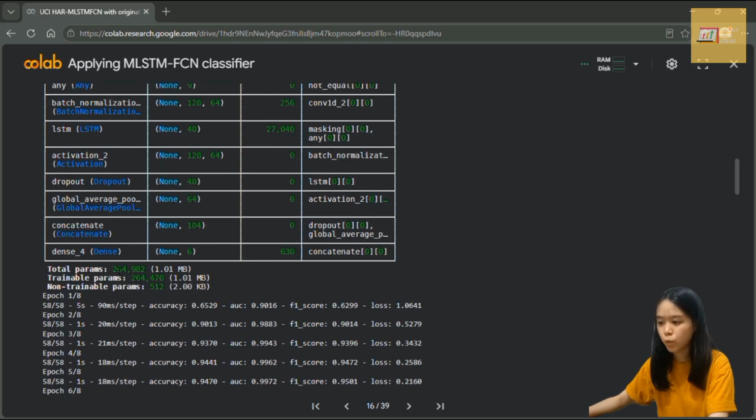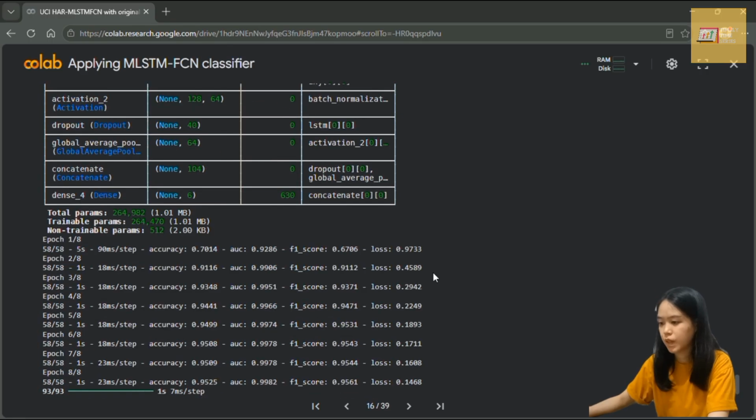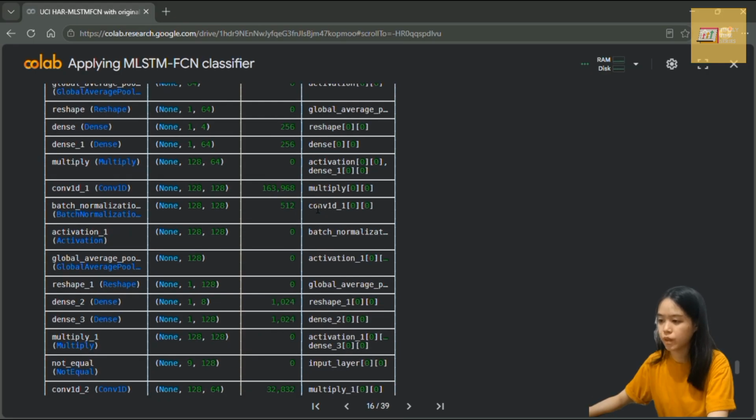As you can see, with those parameters, we have 264 k parameters. As for the metrics, I'm using 3 different metrics: the accuracy, AUC, and F1 score.